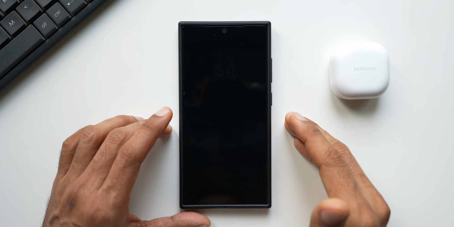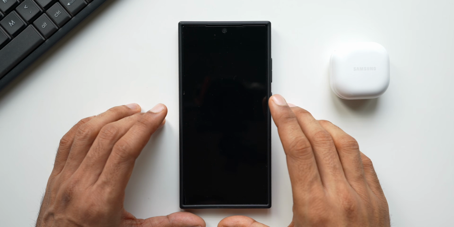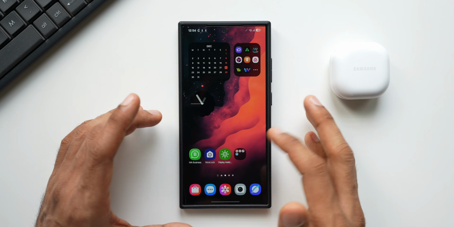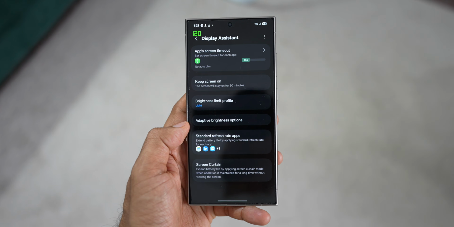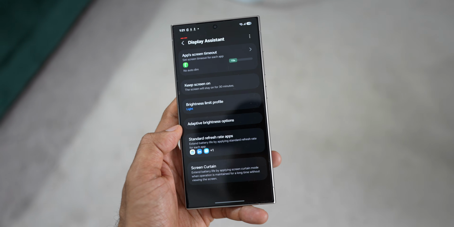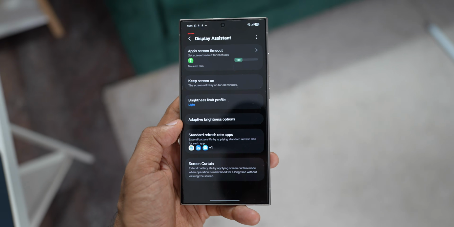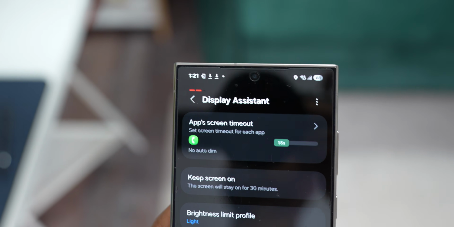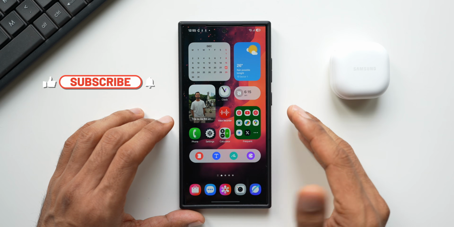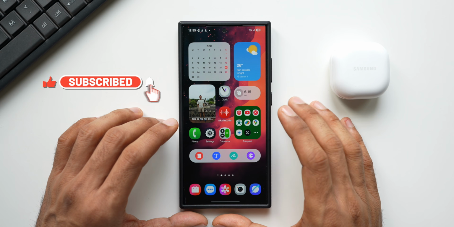And the reason that is happening is I'm using an APK of this application because this application is not available in all the countries or all the regions. I have installed the APK of Display Assistant, and I will leave a link for that in the description. If you're interested, you can go ahead and install the APK. Now, Display Assistant is an application which is supposed to be under Good Guardians, and this is developed by Galaxy Labs and currently available in some countries.